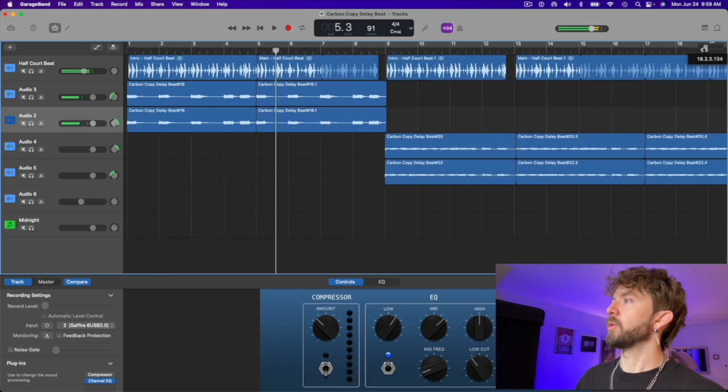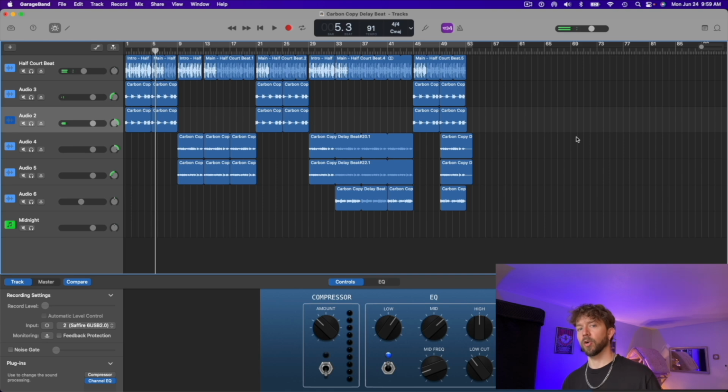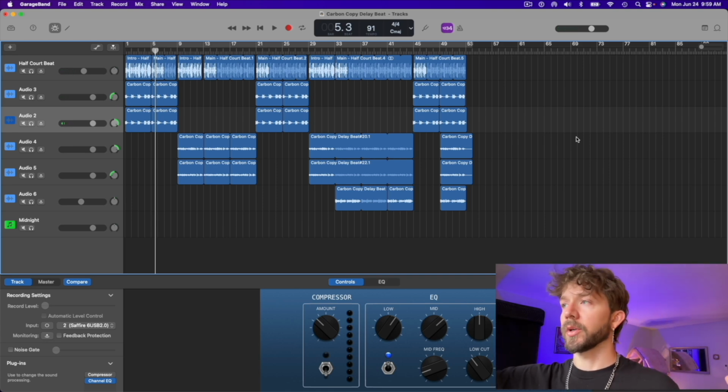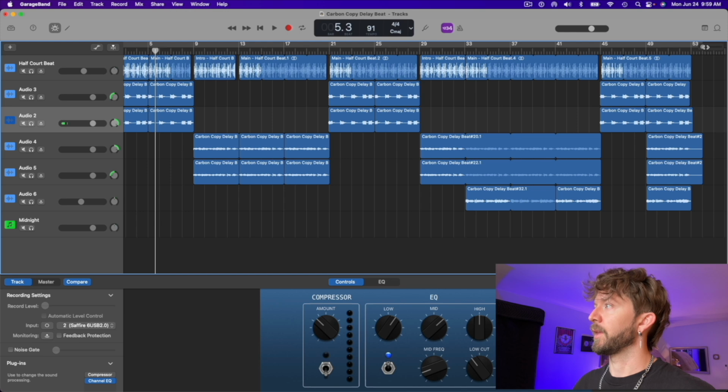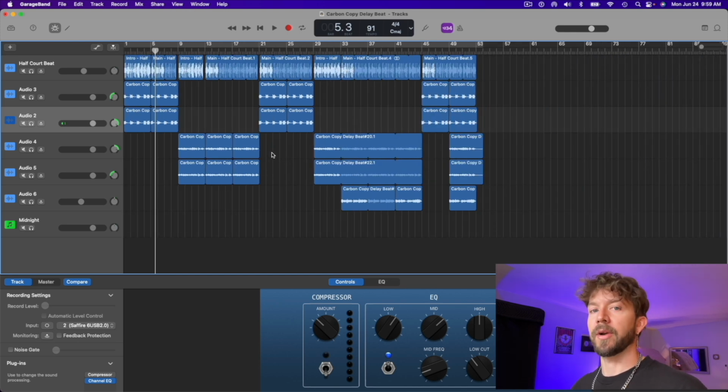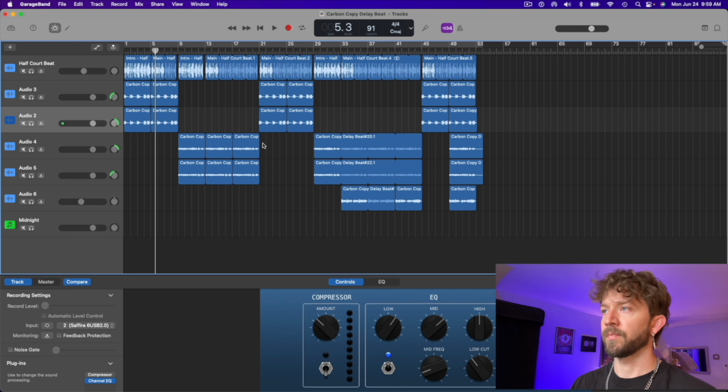There we go. So in some instances, I feel like this is the best way to go about it with your guitar recordings or whatever it is that you're recording, because you can avoid that clicking sound. You can avoid missing the beginning strums on the guitar, the beginning of the stroke or whatever it is that you're recording. And I feel like this is how I get around it. At some point, maybe I'll figure out a better way of doing it. And I was thinking that maybe Logic Pro has a way of getting around this. Maybe more sophisticated DAWs will have a way of getting around it. But if I'm using GarageBand, this is how I'm going to go about getting rid of the clicks and the annoying loop problem that you'll run into.